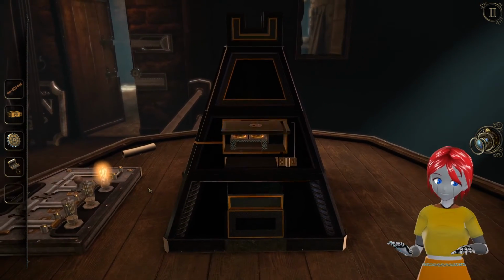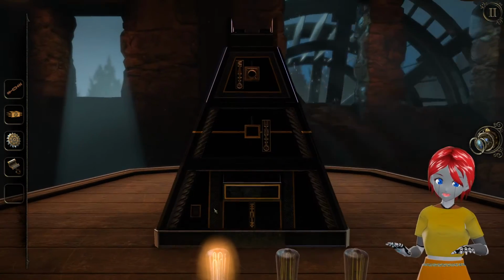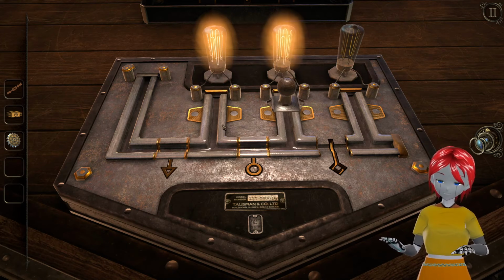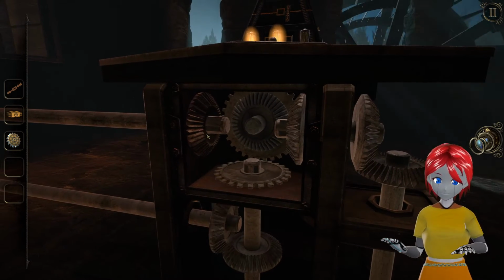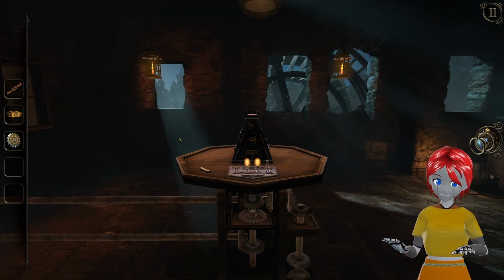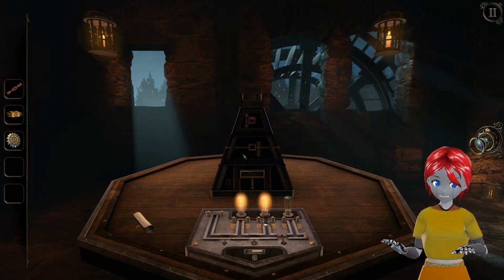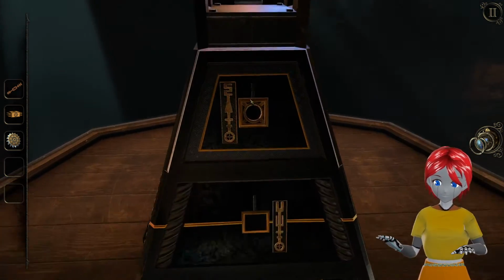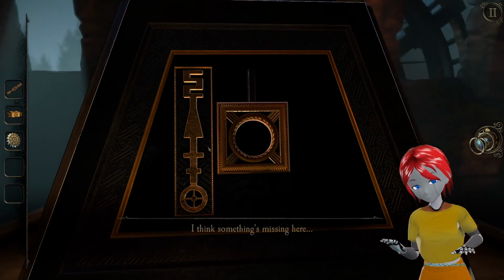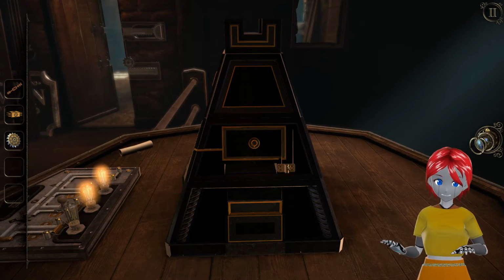Metal casing. Okay. Oh, that goes here. Okay. I have these things. This presumably still does something. Something is missing here. I think this is all done with.